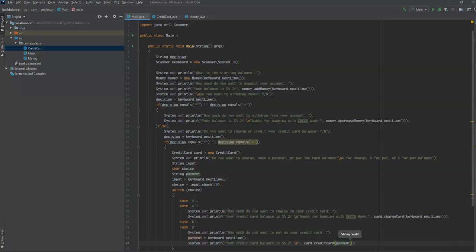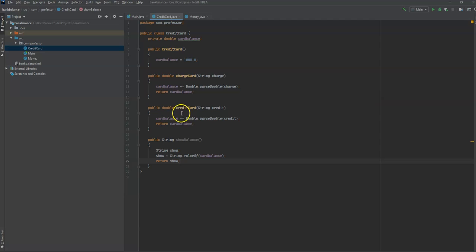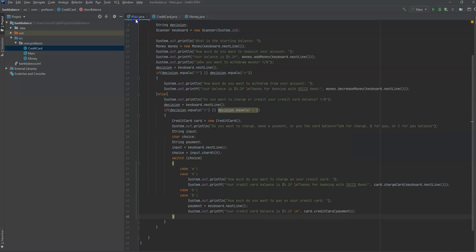So we're going to pass whatever that payment is to the credit card method inside of the credit card class that basically acts as you're crediting your card balance.